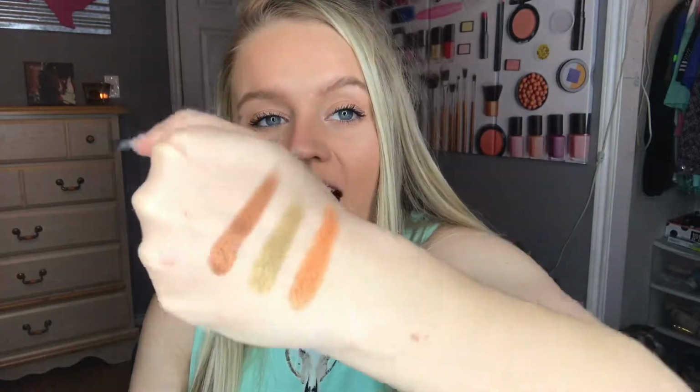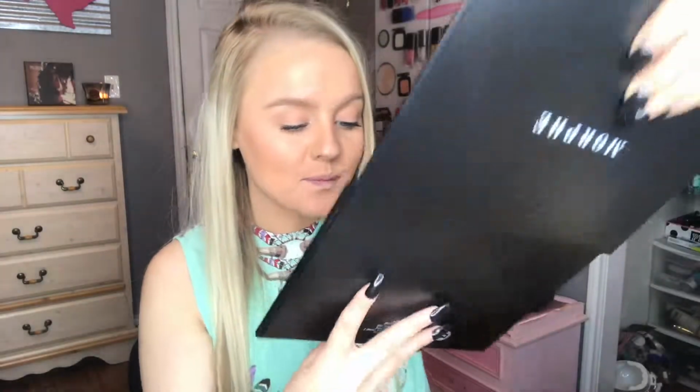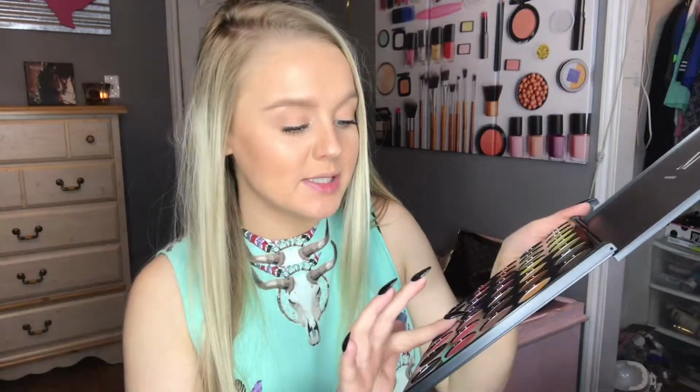Let's swatch these. Holy shit, y'all. Morphe is my main bitch. Look at that. That is freaking crazy. Oh my god. I'm gonna do this purple. I'm not gonna sit here and swatch the whole entire palette, but I'm gonna do this purple. This purple right here that I'm swatching is the reason Bryce told me to get this palette. He was like, I like that purple. Get you a boy that actually cares. Girl. Oh yeah, we are going to do some bomb freaking looks. That is crazy. Yes. 10 out of 10, recommend.